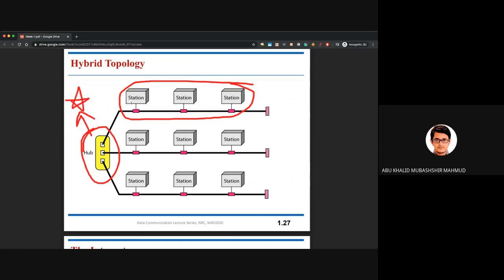I've drawn a star here, and this is the bus topology. So hybrid topology is a combination of any number of basic topologies. So you have to explain it in your own words.